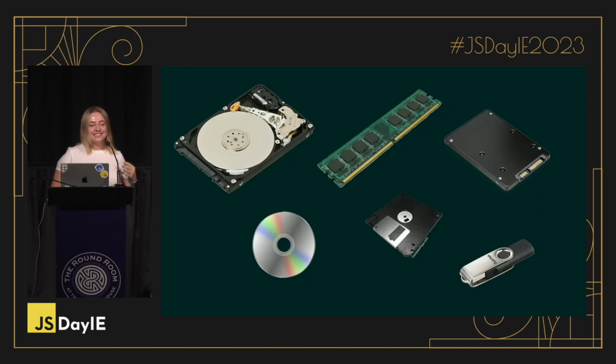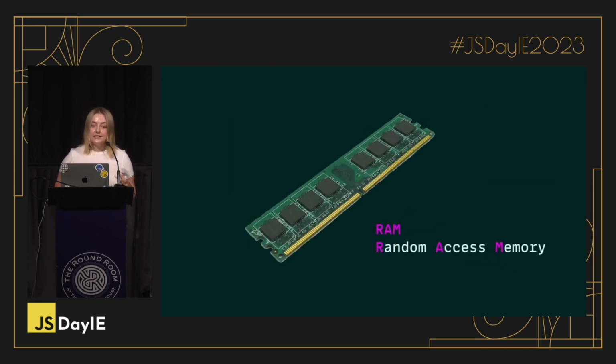And there are different types of memory and storage computers use to store these zeros and ones in unique ways. For example, DVD disks use little indentations on the surface that reflect light differently when being shined on with a laser. Or floppy disks use magnetic encoding that can be read by the special head that passes through. But when it comes to the memory our JavaScript applications use, we are primarily dealing with RAM, or random access memory. It is a working memory that CPU uses when running applications on the computer.